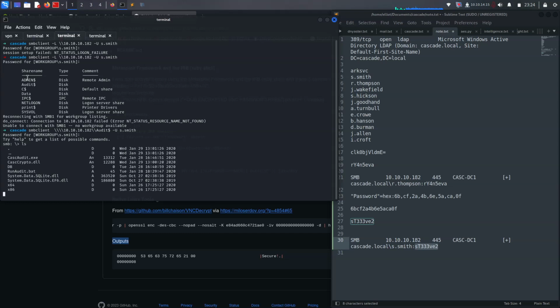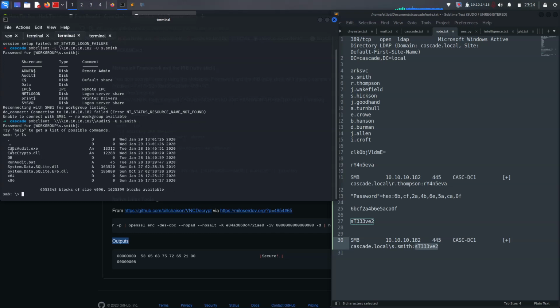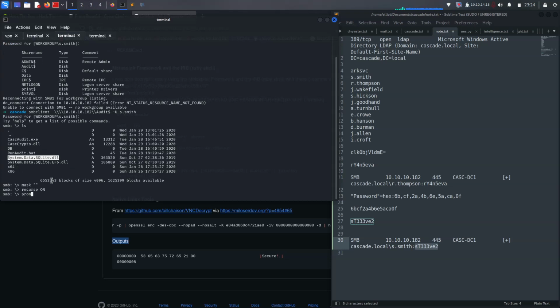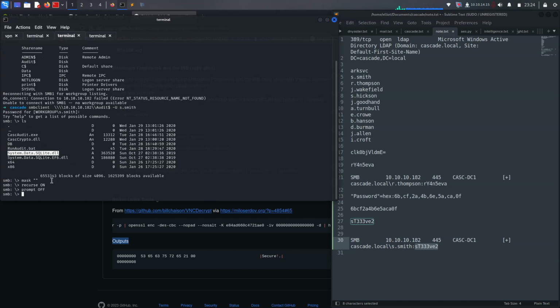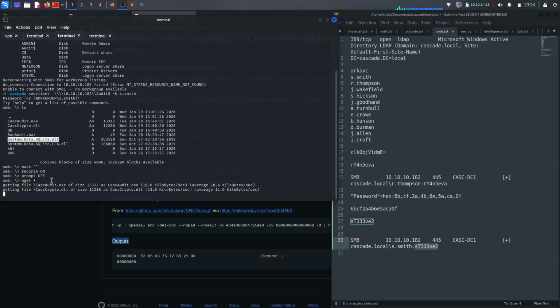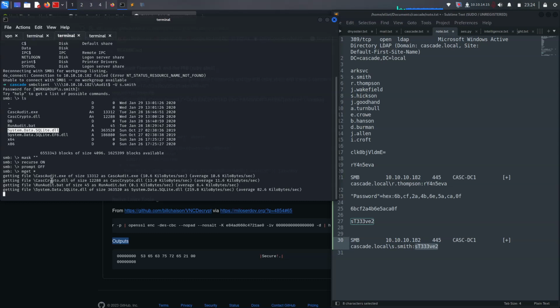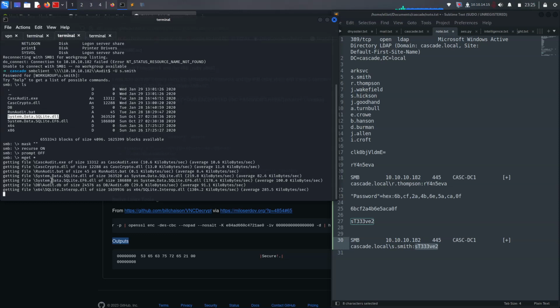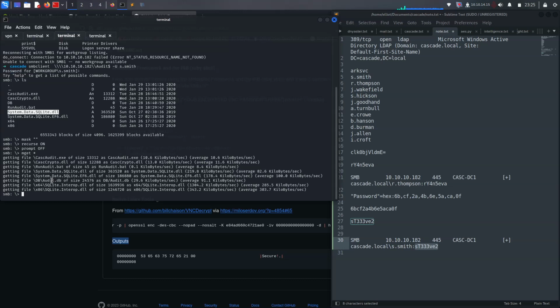Then yes, it worked. So we got here too many things again. For example, exe file, dll, db, and bat, system data, sql.dll, too many things here. So again, what we were doing before: mask and recurse could be on and prompt could be off here. Then just get all the files that are running on the server. Then yes, we got here these many files, so we can use them for different things. So let's just wait for it to get here.